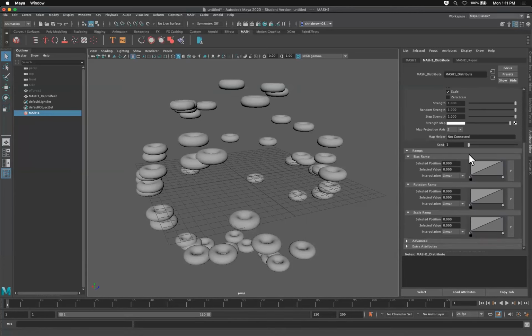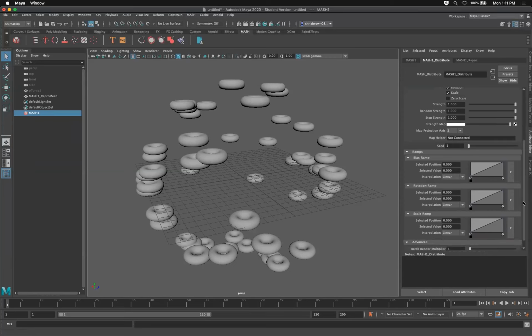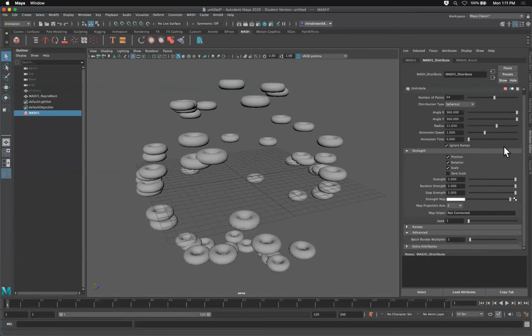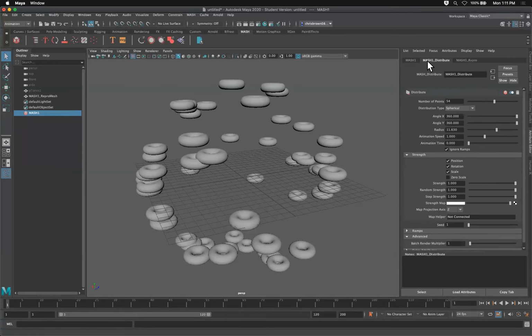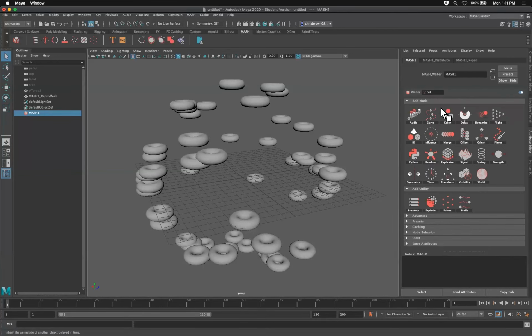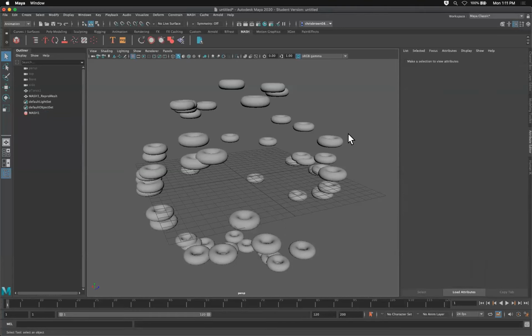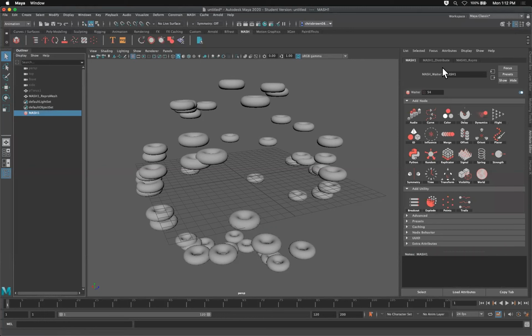You can get really, really deep with different ramp values and multipliers and all kinds of things. But what's cool about this is that's just the one distribute node that's added automatically. So anyway, outside of this initial distribute node there is a whole bunch of other nodes that do different things in here.